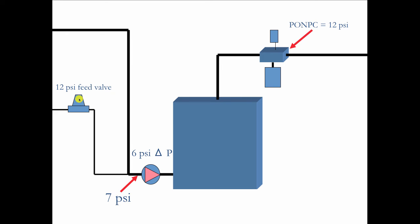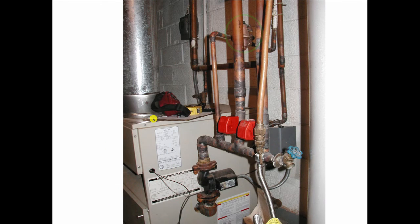When you increase the feed valve by 50%, your required compression tank size doubles. So if this was, say, an Amtrol number 15 tank, suddenly you need a 30. The 15 is half the size that you need. So you might start having problems with your relief valve popping because your compression tank suddenly is not big enough, and it's not big enough solely because of where you installed your feed valve. So this is a very common problem. You see it every day in life.